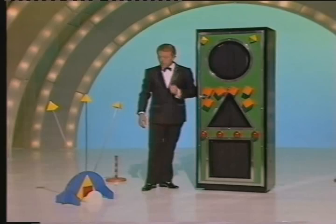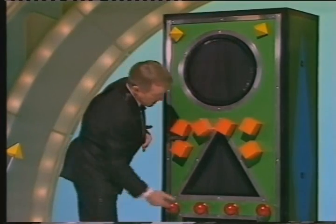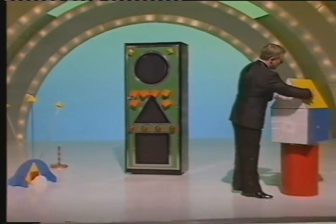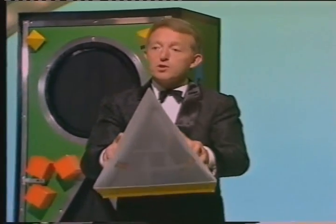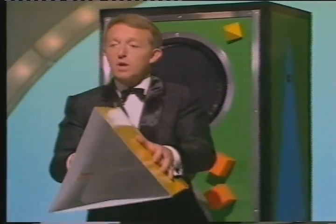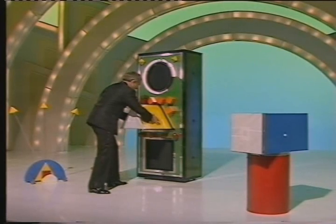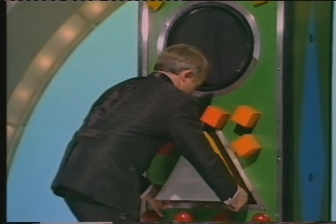You can see now, of course, that I have only done these spaces here, here, and here. That is, of course, while these things are here. This is not a dog kennel. This, in fact, is a set of tubes. Now, if I separate the tubes like that, you can see my fingers wiggling in there, I can put it right through the middle of the box. Now, if I stick that right through there like that and get it to come out the back, I think the people at home will be able to see that coming out the back quite nicely.